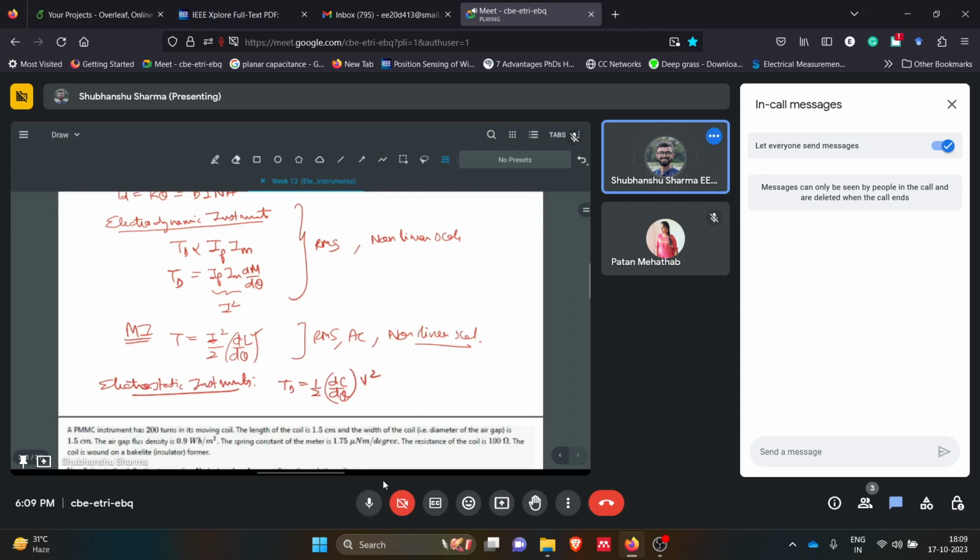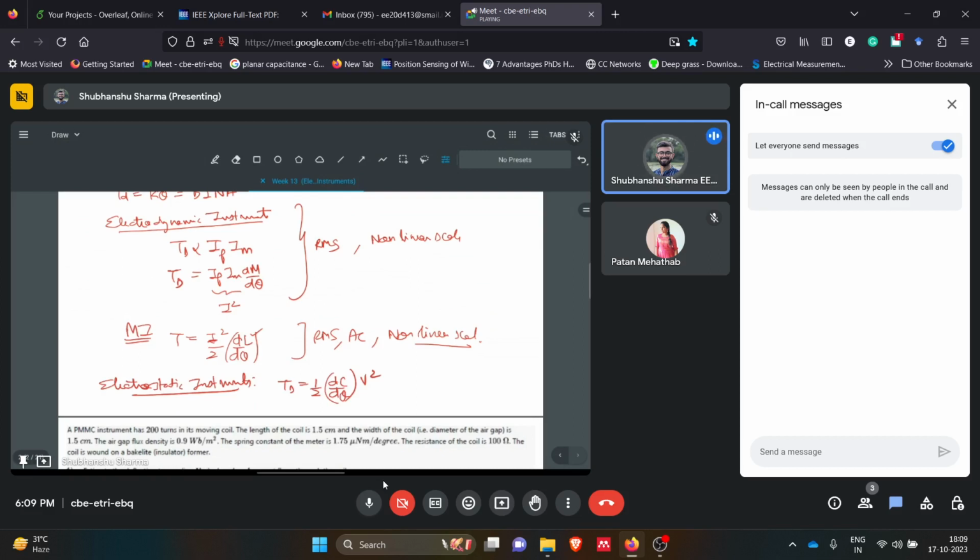Then later in the lectures, we talk about ammeters and how to increase their ranges, voltmeters and how to increase their ranges, then how to apply different switch conditions in these ammeters and voltmeters, and correspondingly how to change their ranges. Then we talked about rectifier based voltmeters and ammeters, as we know that PMMC.